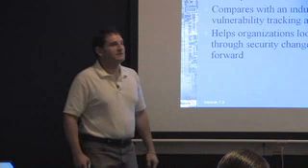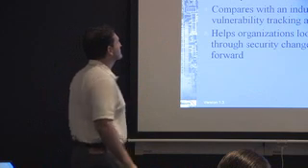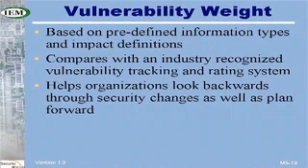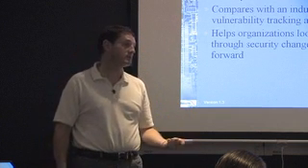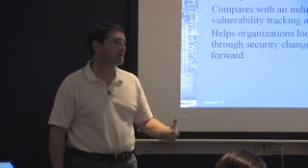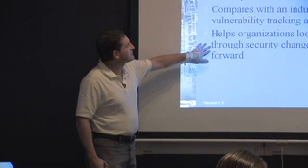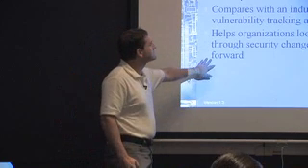Okay, so now we get to do math. We get to weight these things. We're going to put some numbers in here to work with. Okay, so it's based on that top line, which is the predefined information types. That's that customer input. It's also based on the side, which is the vulnerability itself, which, if it's a technical vulnerability with a CVE number, has that industry analysis expertise in there. And it also looks backward through any security changes, things like that. We'll be able to use that as a tracking mechanism here in the near future.